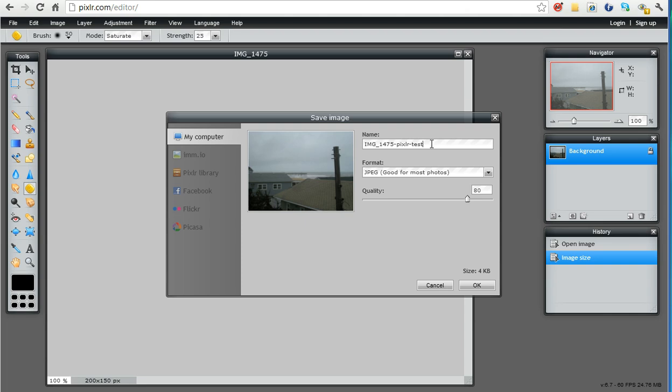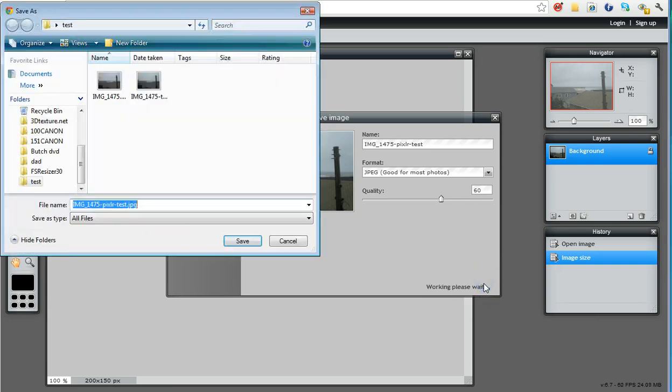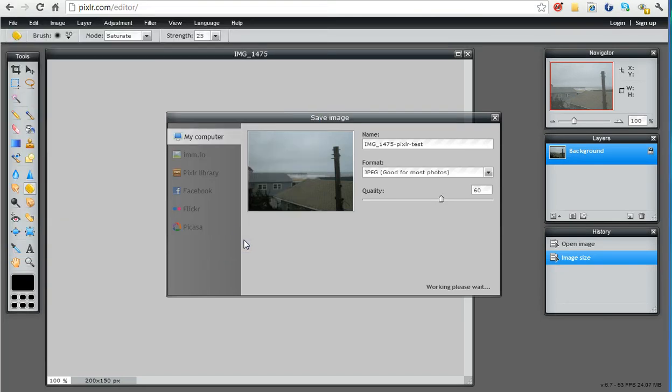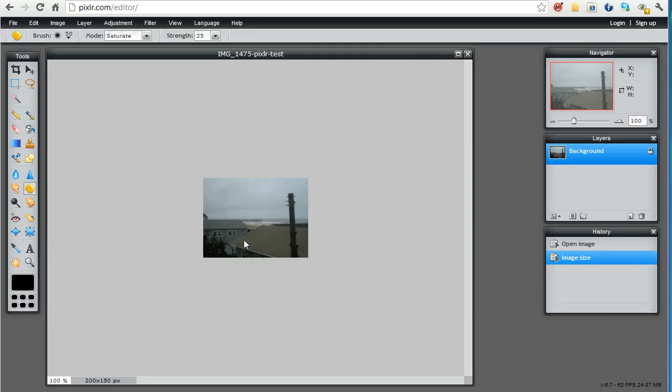We're saving the file as a JPEG, so I'll set the quality to 60% just like before. Click OK and you'll be presented with the location to save it to on your computer. You're free to change the folder or file name here as well. When finished, you can leave by clicking either Close or Exit under the File menu item at the top.